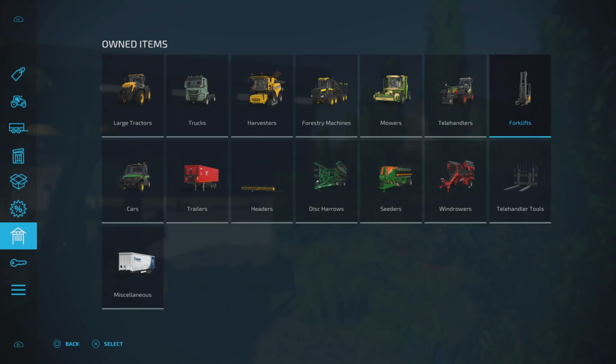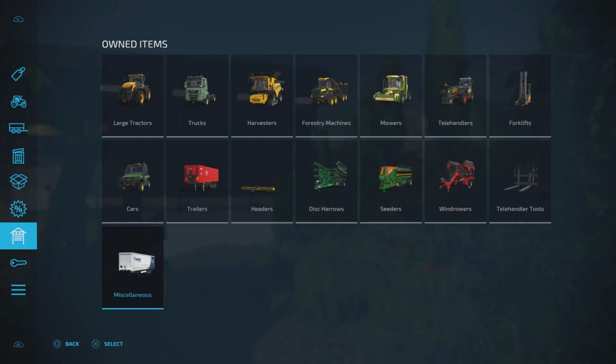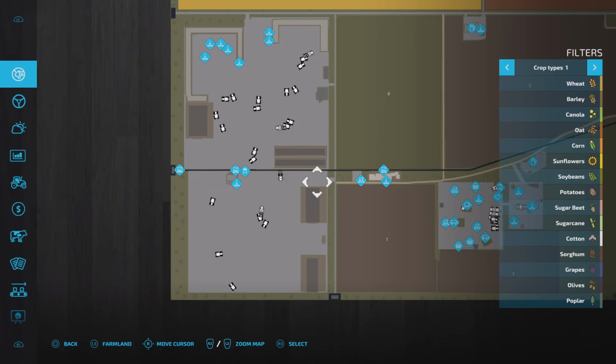So on farm management start from scratch, you don't have any of those forklifts, you don't have all of the trucks, you have a couple. And the same with trailers here. We've got, oh, that's interesting. Oh no, it's the miscellaneous ones we've got. So that kind of covers that bit a little bit. You'll see as we go around. I know I keep saying that.